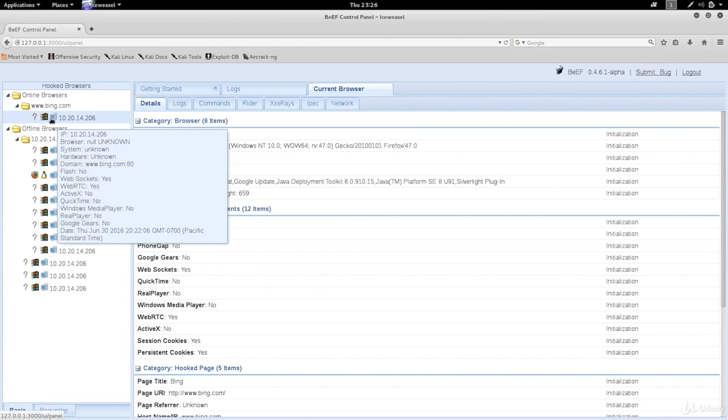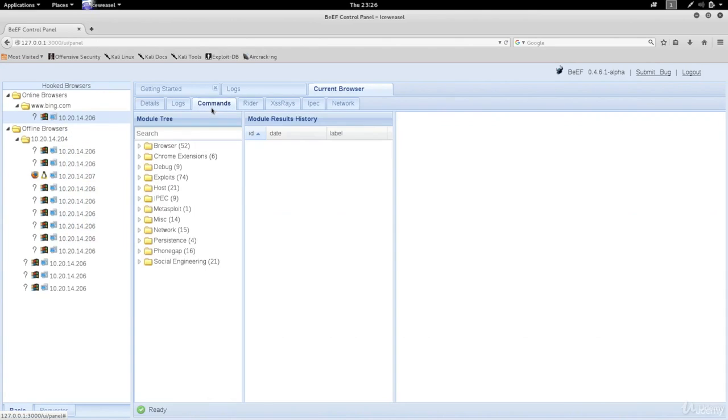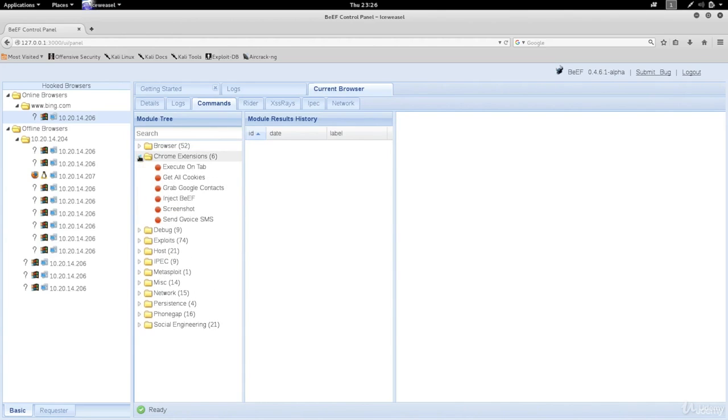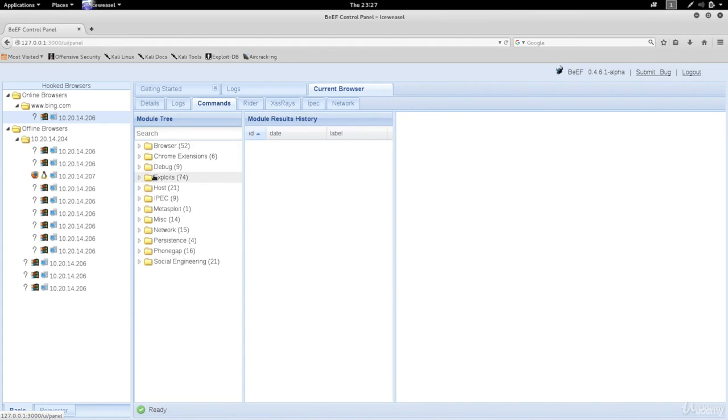So now that we have our target browser hooked, we can go on the commands and start executing commands on that target. You can use the search to filter if you're looking for a certain command and you know what you're looking for, or you can use the categories and look for commands suitable to what you want to do on the target computer. Some of these commands are information gathering commands, some of them are social engineering, some of them will even give you full control over the target computer. There's a lot of commands, so I won't be able to go over all of them, but I'll be showing you some of the most important commands and examples of simple ones as well, so you know how to experiment and run the other commands.